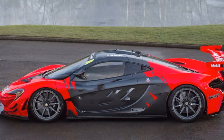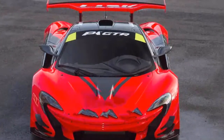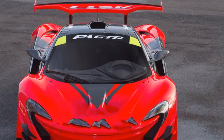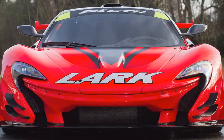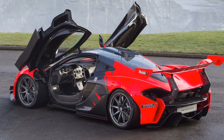However, an organization called Lanzante Motorsport delivers street legal versions after tinkering with the car. Purportedly, just 30 street legal versions exist, and this one is waiting for a new owner. McLaren built only 58 copies of its P1 GTR. That would be the race-prepared version of the hypercar P1.